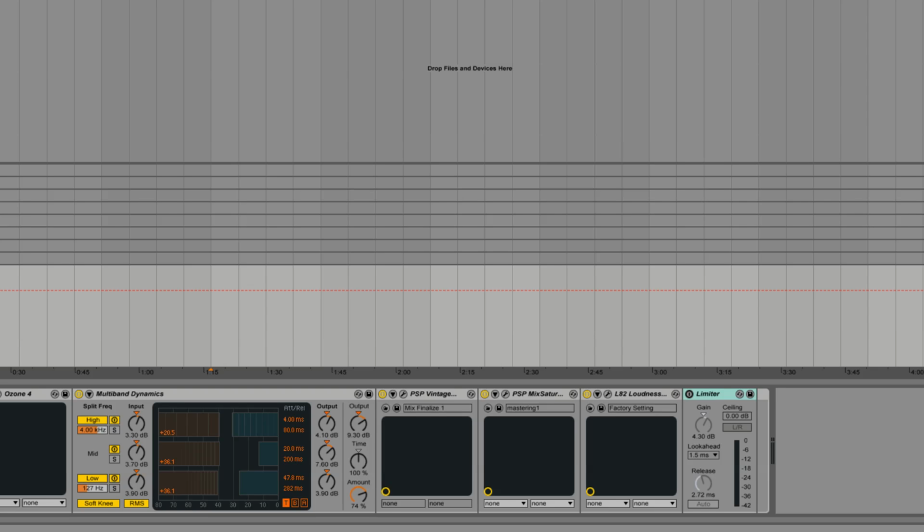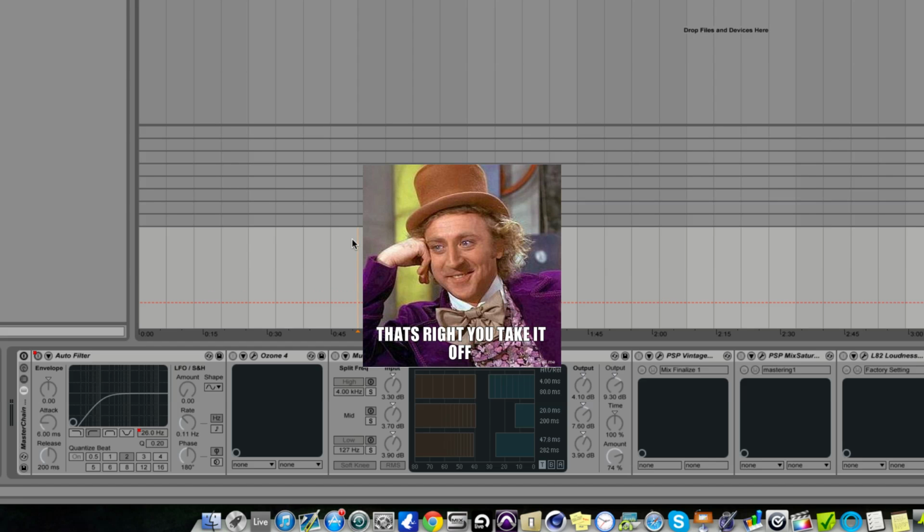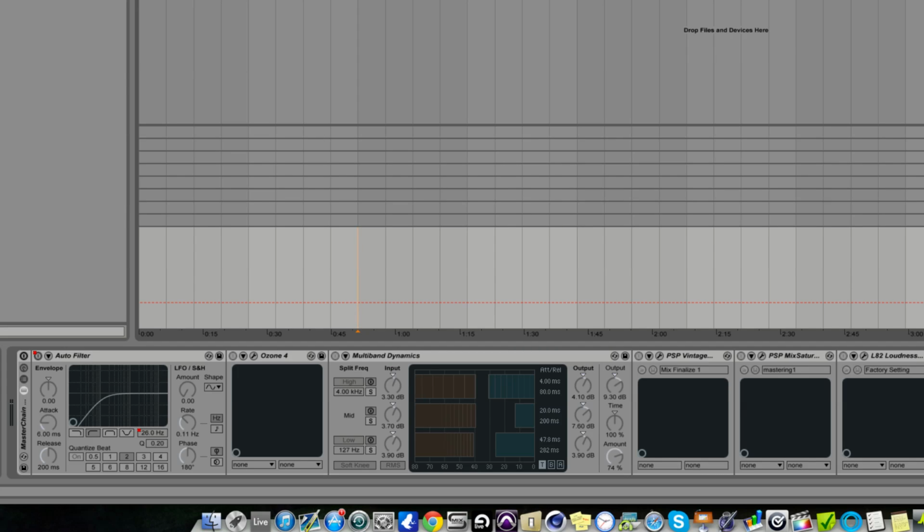One thing to note is what I do: like I said, I mix with my mastering chain on, I produce with my mastering chain on, but while you're working you want to continually take it off, just to see how your mix sounds without it, to make sure there's not something that's super, super loud in the mix. For example, if your kick is extremely loud, it'll limit the rest of your mix and bring everything else down when the kick hits. And you won't notice it. It won't be super obvious when you have your mastering chain on. So you just want to continuously keep an eye on stuff and make sure everything's in check. While you're mixing, just take it on and off.